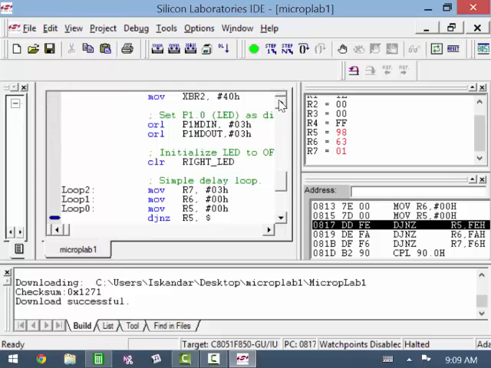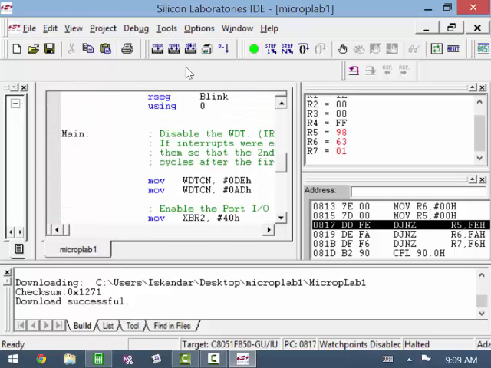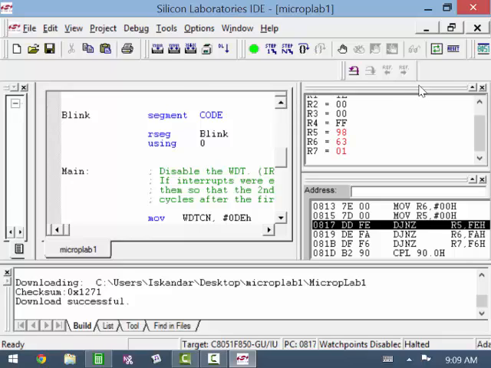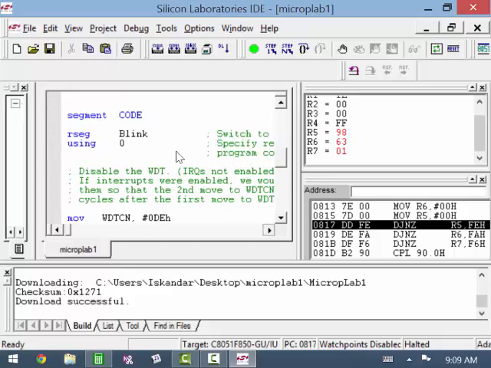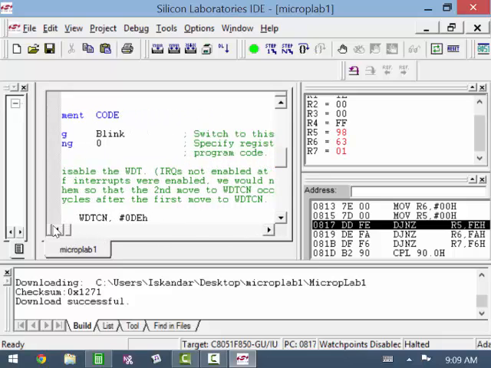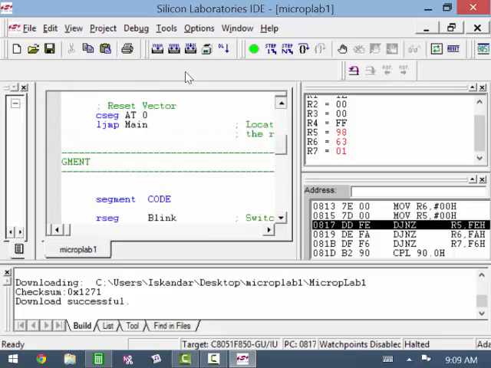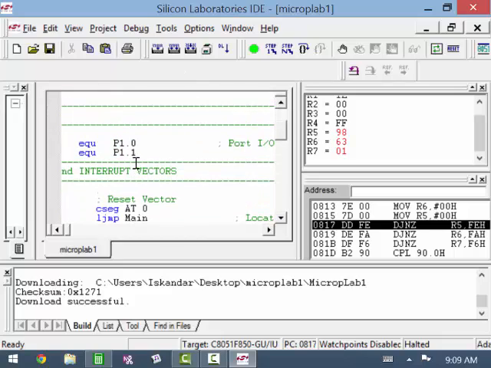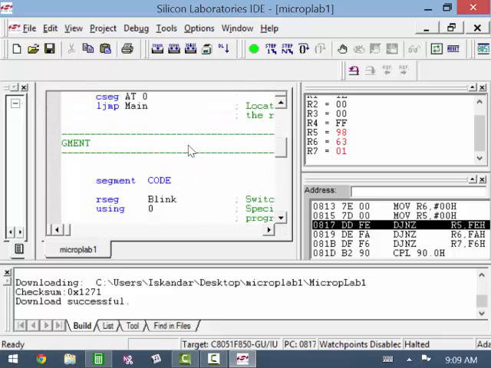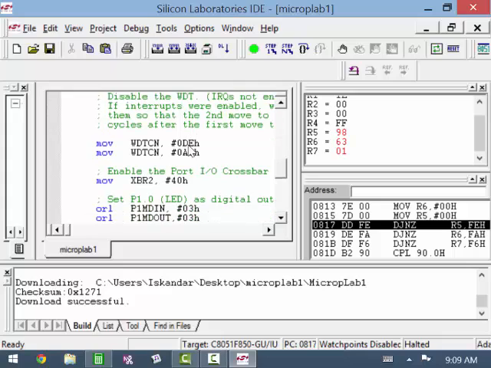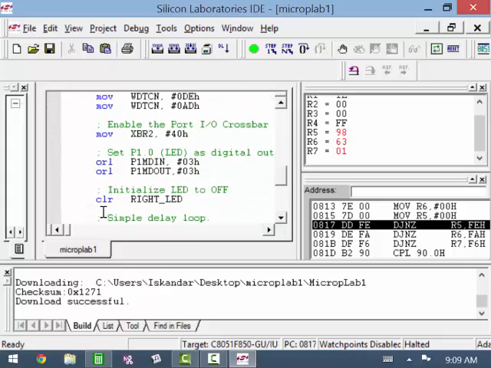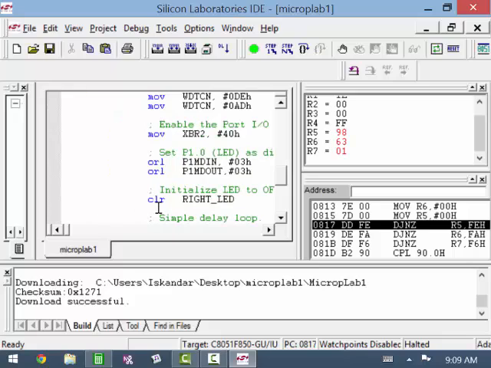But the second part, the last part, let me come back here. I have you use the other LED, and I have you switch them back and forth. I already added the other LED, so I already did part of it for you. I added the other LED right here, and down here I cleared it. So at this particular point, what I want to do is probably just go through here.